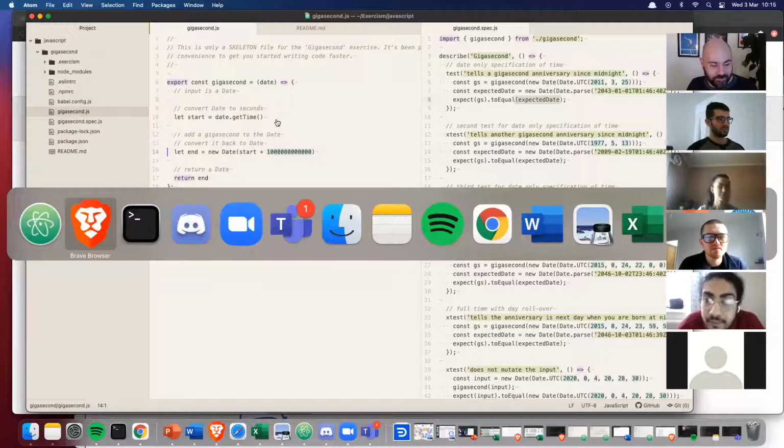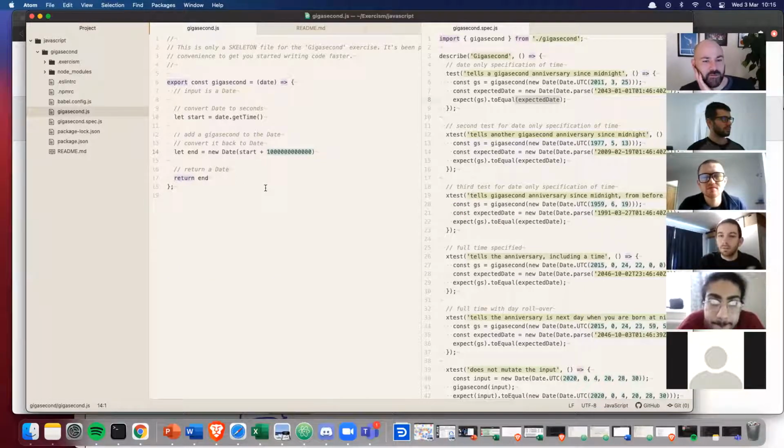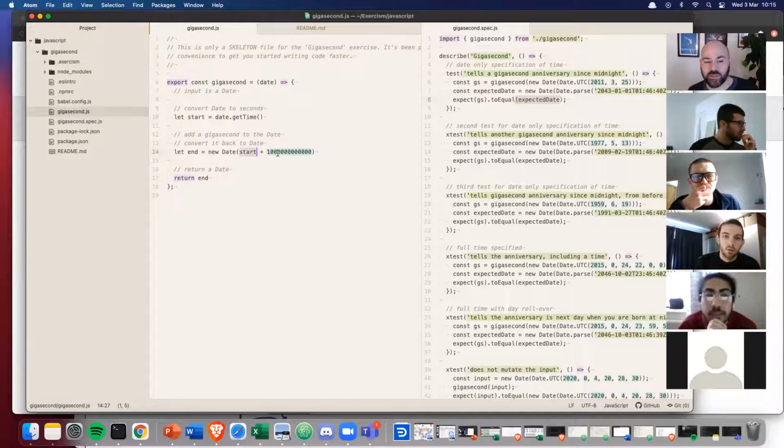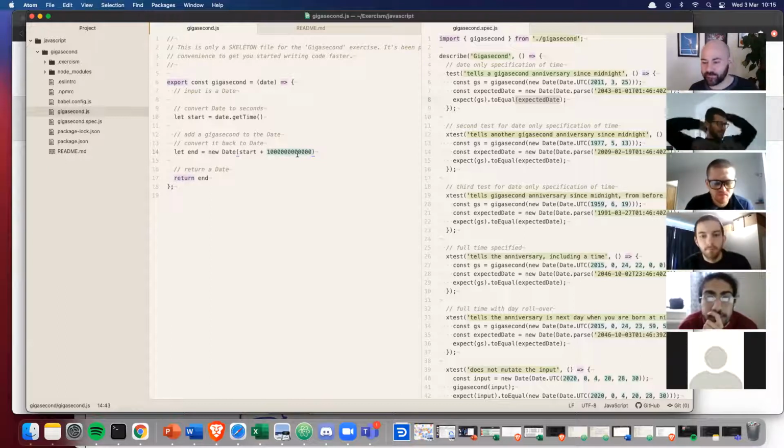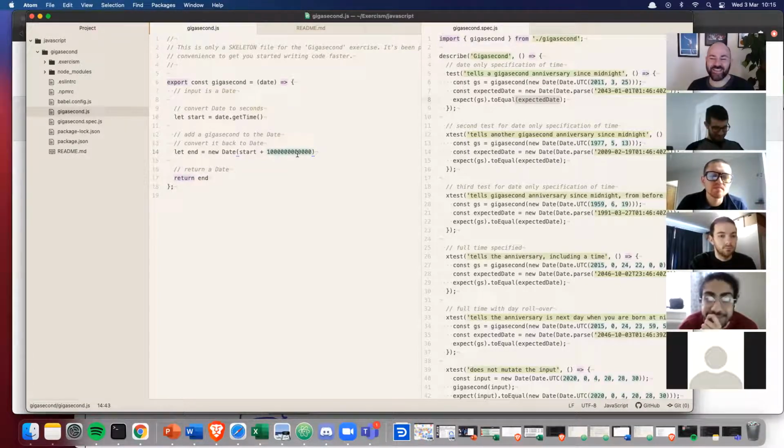If the original's in milliseconds, would you not have to take 1,000 off rather than add another 1,000? Say that again. If the original date is in milliseconds, and you want 10 to the power 9 added to that, but to get milliseconds in seconds, would you not have to divide the 1,000 off? I think it's the other way around, because this is in milliseconds. So I need to add like to like, right? Yeah, I need to add milliseconds. That makes sense, I thought you were trying to convert seconds into milliseconds, which is like time, right? Yeah. That phrasing is fine.